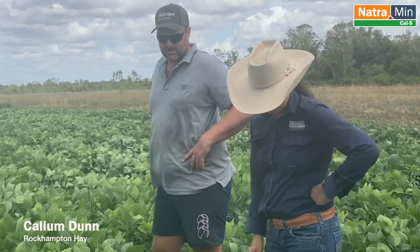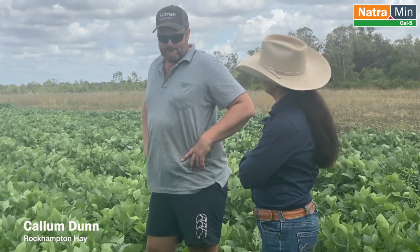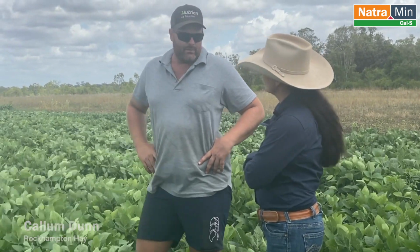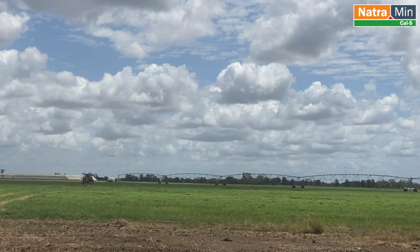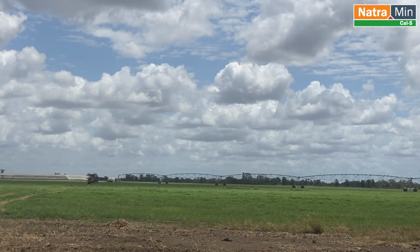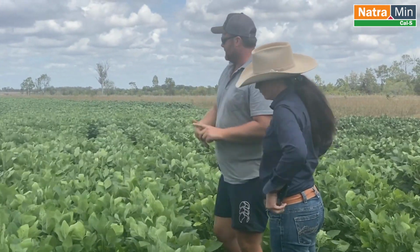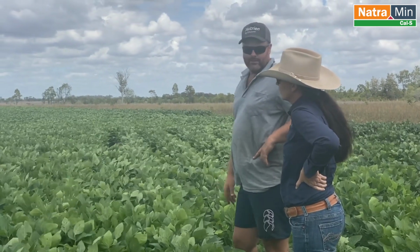My name's Callum Dunn, and me and my father, Peter Dunn, operate Rockhampton Hay with our families. We have about 400 acres of irrigation, a bit under. They're mainly growing hay and a little bit of soybean as well this year, just because they were talking about La Nina, so we thought we'd diversify a little bit.